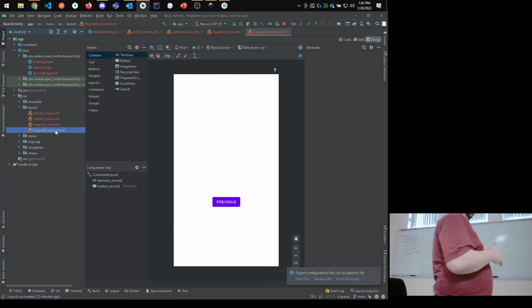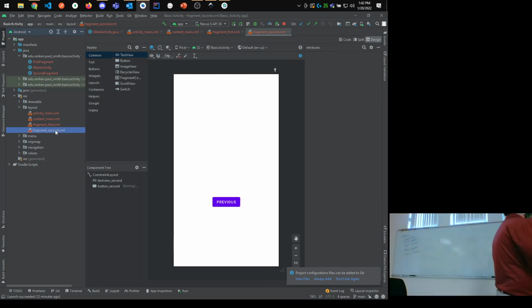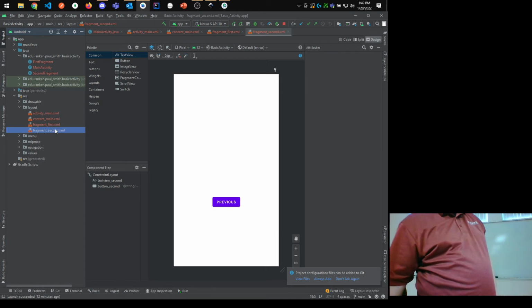So basically what all of that means is if you start a project with this basic activity template, it turns out you actually don't touch activity main and you don't touch content main. They're meant to be just left alone, right? That's largely code that you just kind of put in there. It's like, okay, I need a new fragment. I'll add a new layout for the fragment instead of a new layout for the activity.